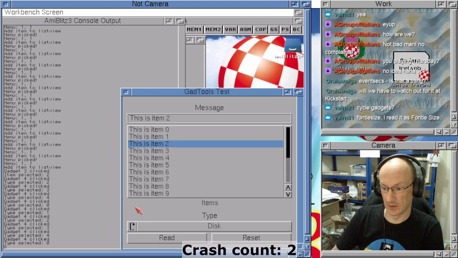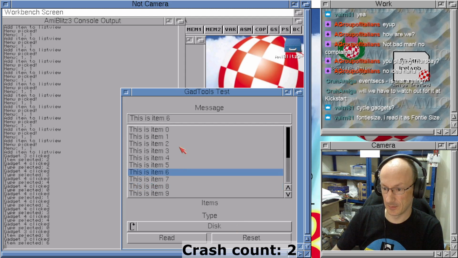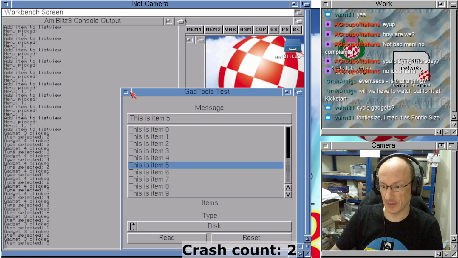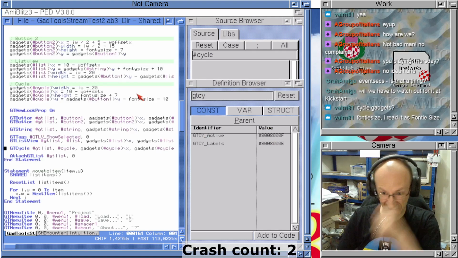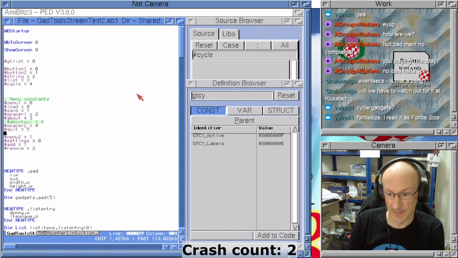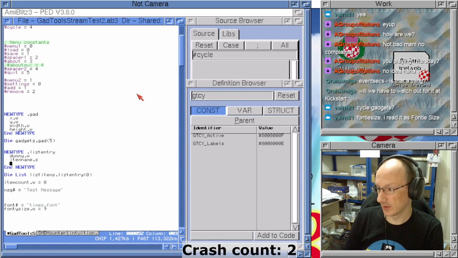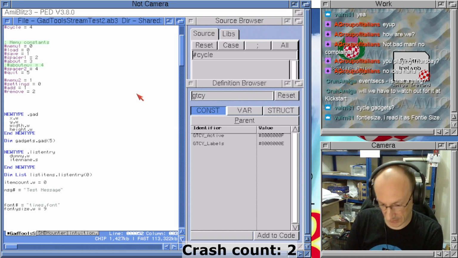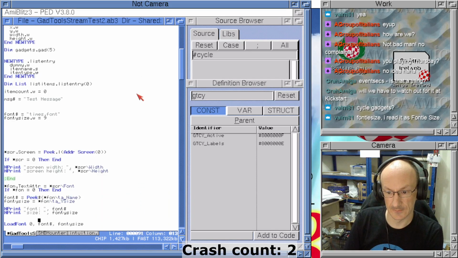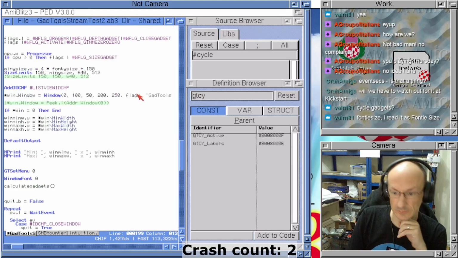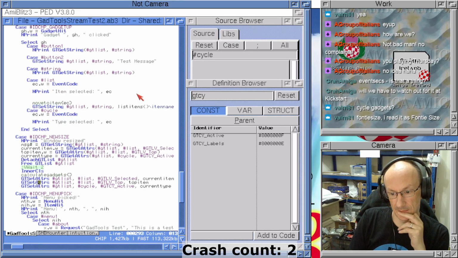So what we could do is set the type for each item. If each item has a property of a type, let's do that just to show. Each list entry, you can add other items to this. It probably makes it a bit longer for redrawing the gadget, but let's do it. Item type. So we added it in there.